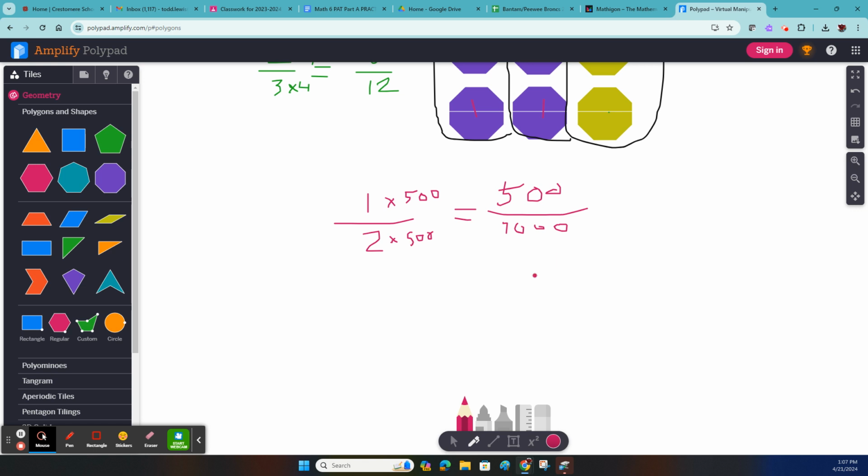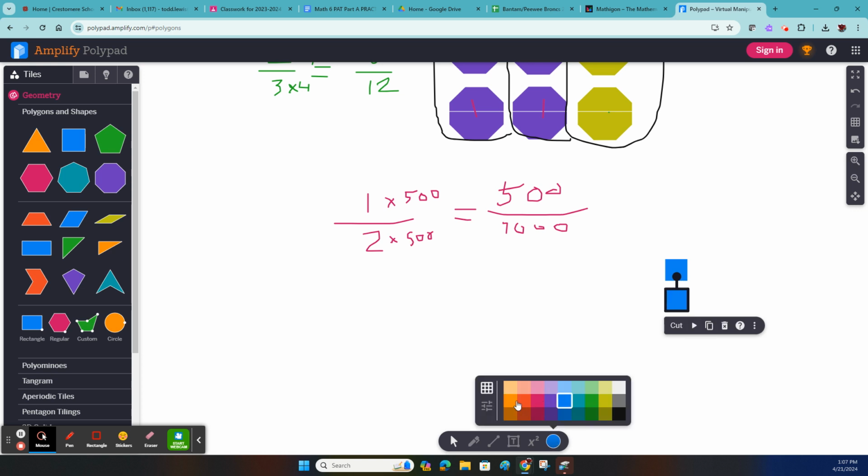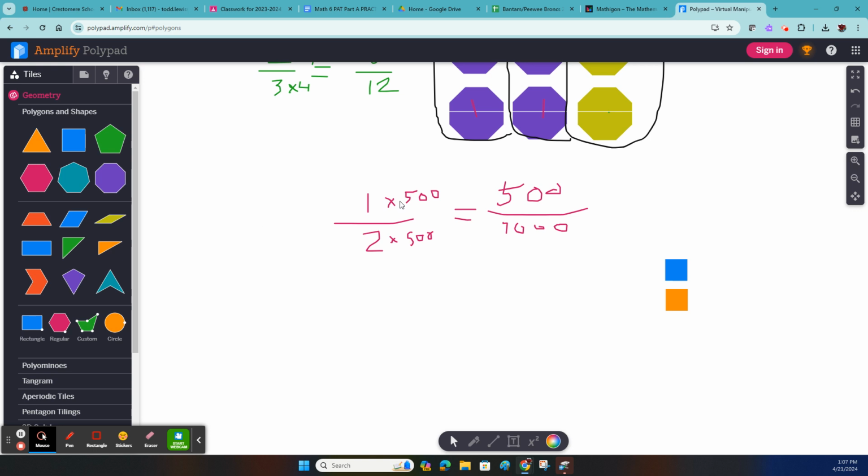Kind of cool. And if you really wanted to see that visually, it would look something like this. Okay, so I've got 2 squares. One of them is blue, the other one is orange. So 1 out of 2 is blue. There we go, there it is right there. And if I'm timesing these both by 500, it's as if I cut it into 500 pieces. So obviously that's going to be really hard to do, and that's why I'm not going to do it. But that's what it would look like.